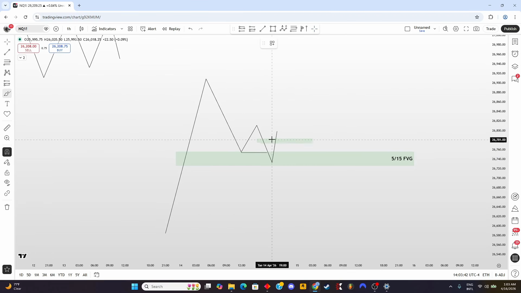Inversion is when we have a bearish fair value gap, but price closes above it. And now this becomes an inverse fair value gap, okay? And it's going to support the price up, if that makes sense. So when we get a close above the fair value gap on the 1 minute time frame, right? What we are looking for is our entry.